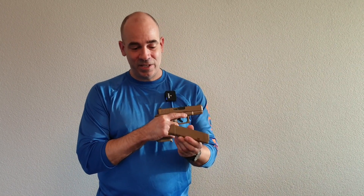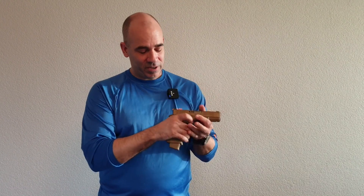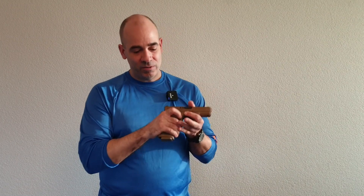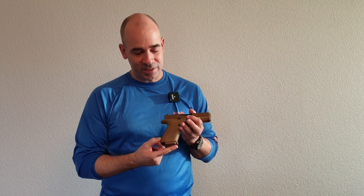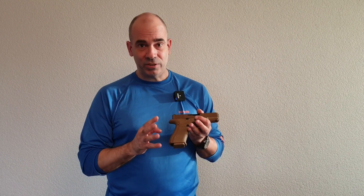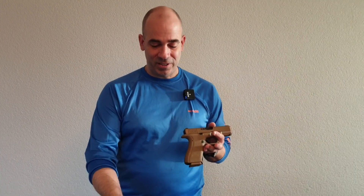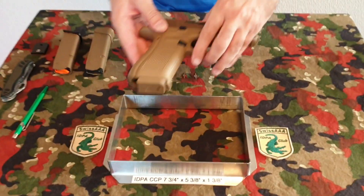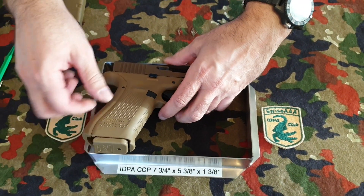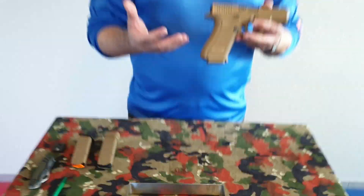When the Glock comes from the factory, it comes with two types of magazines. There's a plus-two magazine that makes it super high, or the normal magazine with a 17-round capacity and a flat magazine base plate. But even with this base plate, this gun won't fit the IDPA CCP box — it's too high.